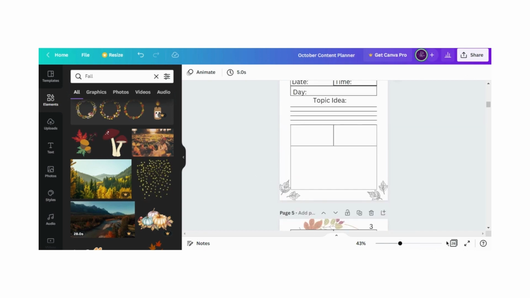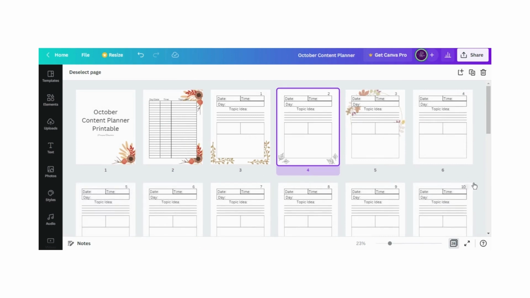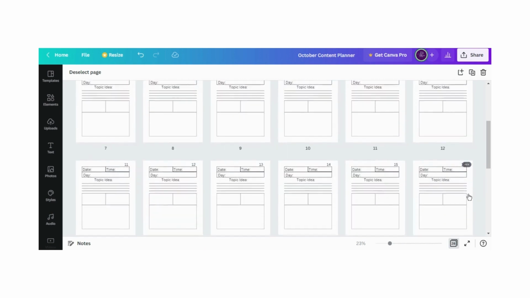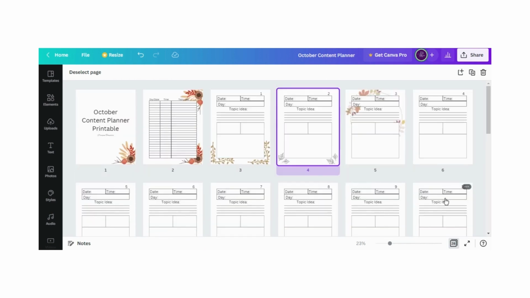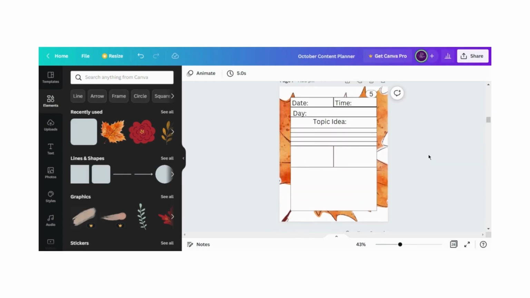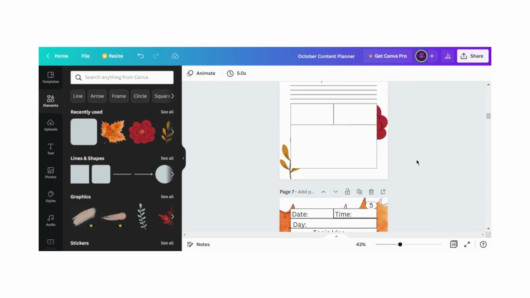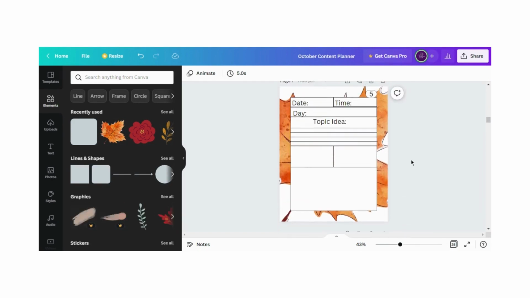Okay, but let me do this because I think you pretty much see what I mean now. So I'm going to make designs like this throughout the rest of the 25 pages, and I'll be back. I am really liking this look right here. So instead of continuing to find different backgrounds and things like that, I think I'm going to stick with this, and I'm going to show you how I'm going to do it.